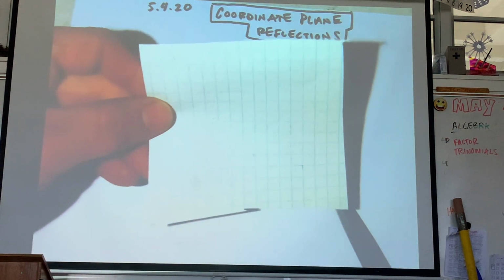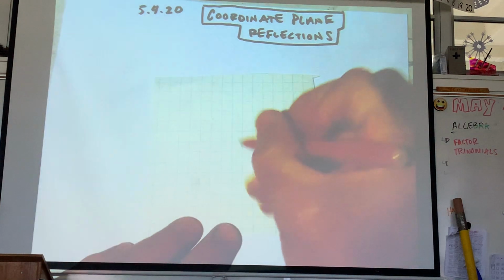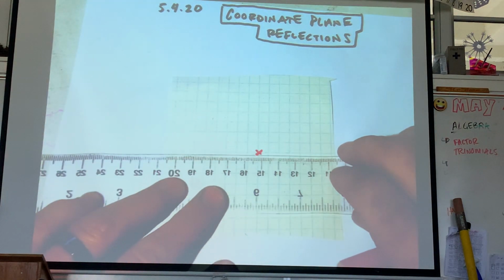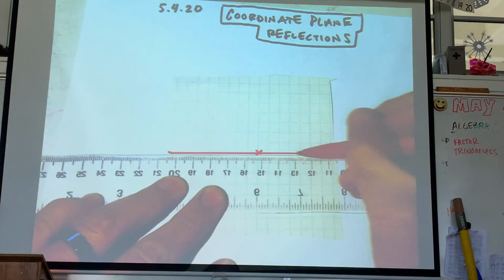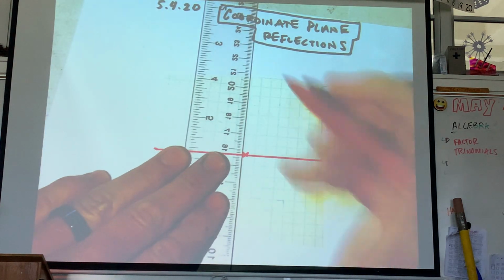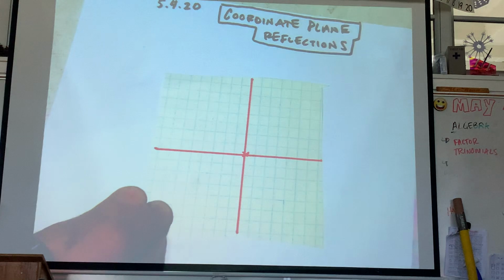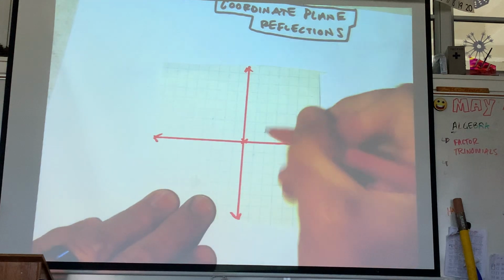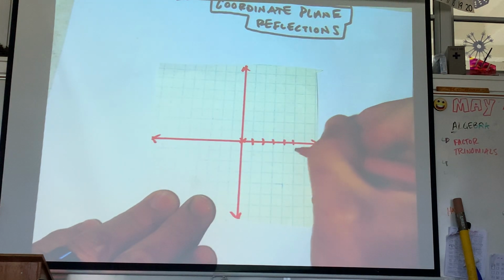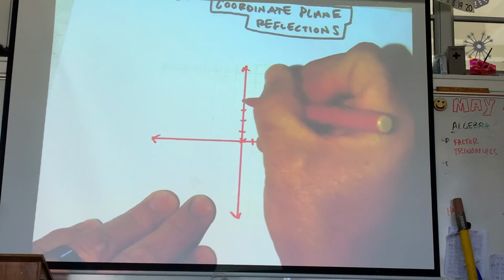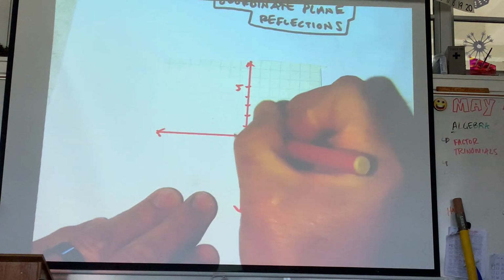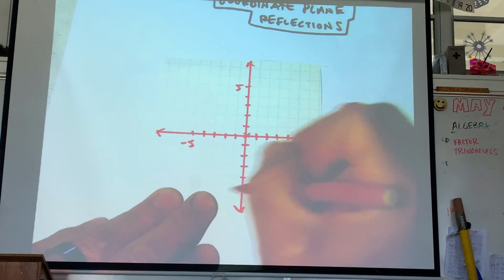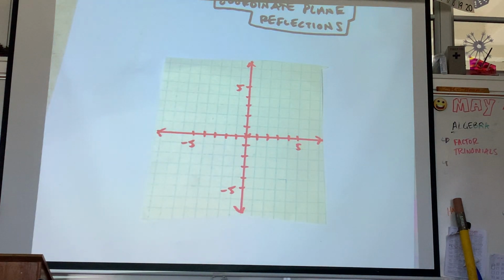Once you have your graph paper cut out, please eyeball the middle. Put an X right there. You can take a straight edge or a ruler or a cell phone. I would like to see these perfectly done like this with your X and Y coordinates, okay? So I would like you to make 3 of these. You can go 1, 2, 3, 4, up to the 5s. Positive 5, negative 5, and negative 5. Okay, so you need 3 of those.